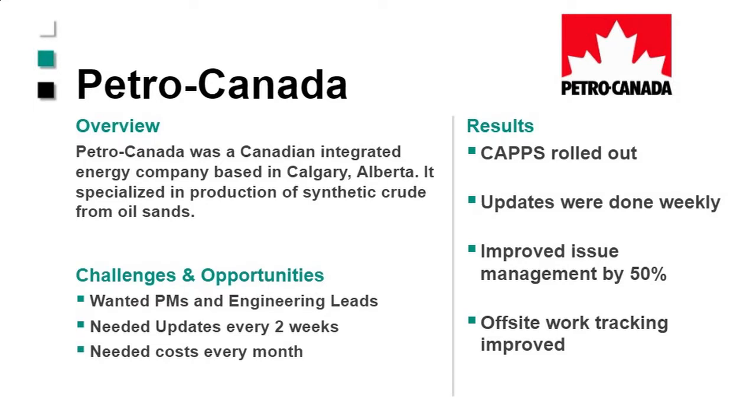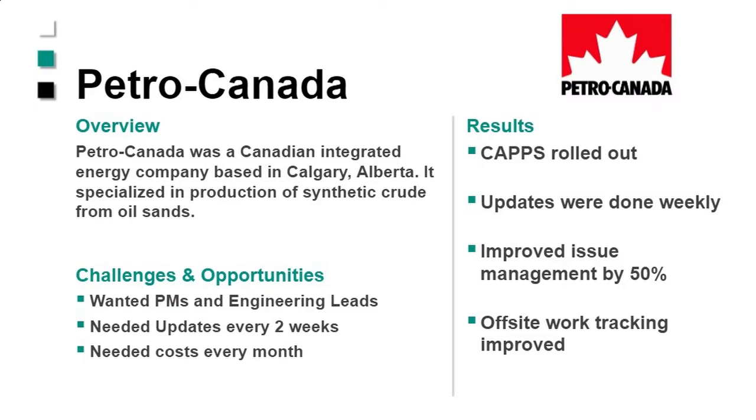And what they saw was their issue management was highly improved. They said that they were finding out about issues 4 to 6 weeks after they were creeping in. So this made the issues much more readily available. That was a big thing for them. And one of the things that was causing them some grief was off-site work tracking. They were falling behind on that. So this really helped the off-site work tracking to make sure that the deliveries were much more understood. That was a big thing.